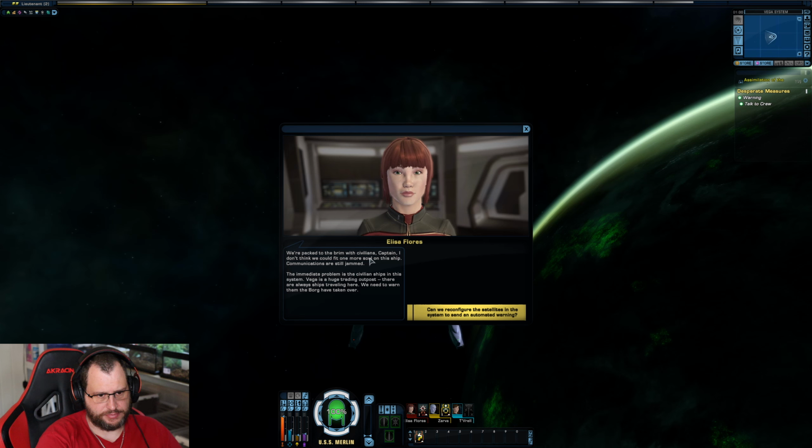Communications are still jammed. The immediate problem is the civilian ships in this system. Vega's a huge trading outpost. There are always ships traveling here. We need to warn them the Borg have taken over.